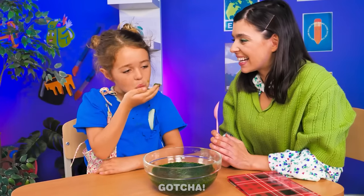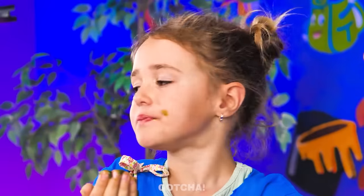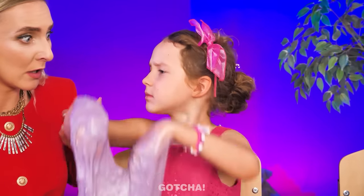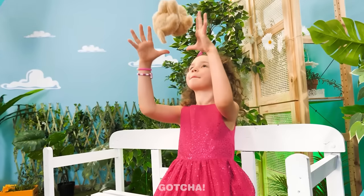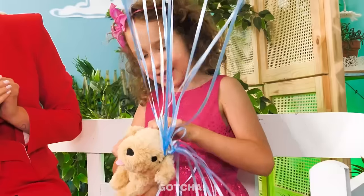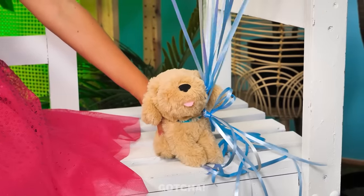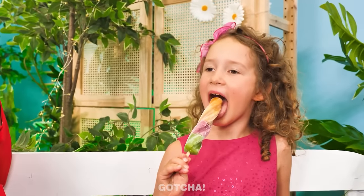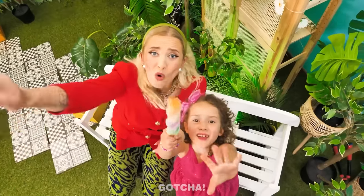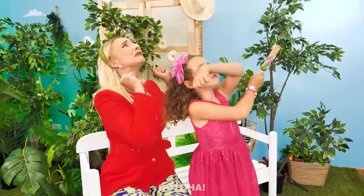You can play with it and eat it. Yay! I can eat my slime! Me too! No, no! It's not edible! Why not? Sweetie, look! I got you balloons! Yay! Wow! My puppy stuffed toy could use it as a leash! Stay here! Eat your ice cream snack! Yum! Oh no! The balloons are floating away with the puppy toy! Sweet, huh? Wait! My puppy! He's flying! This is all your fault, Mom! You shouldn't have given me the balloons!